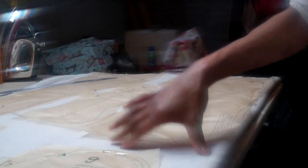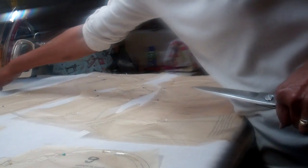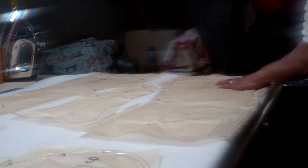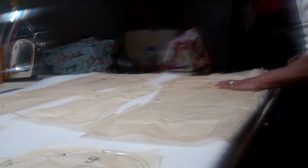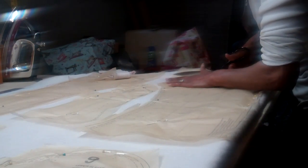My fabric was 60 inches. It already shrank. As you can see how much my fabric shrunk. I heat set the entire thing and then I laid it out. I laid this out up to the place where I'm going to lengthen my jacket, because I'm a tall girl. I'm going to cut this out so you can see what the fabric looks like on the right side. And then I'm going to cut out this one piece so you can see how beautiful it is when you heat set the entire piece of fabric with interfacing before you cut it out.